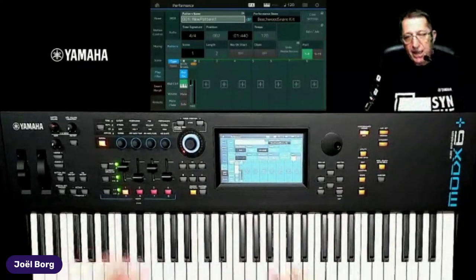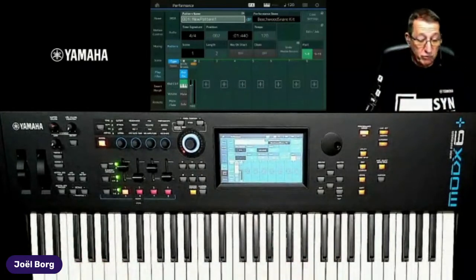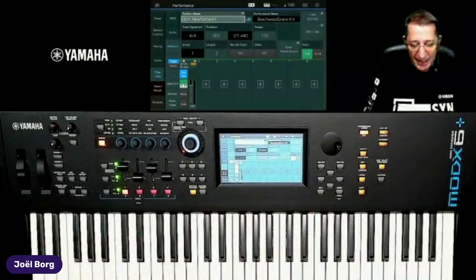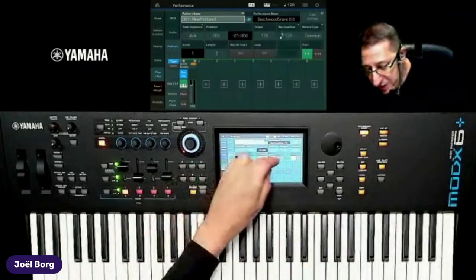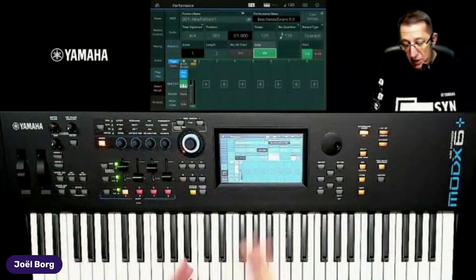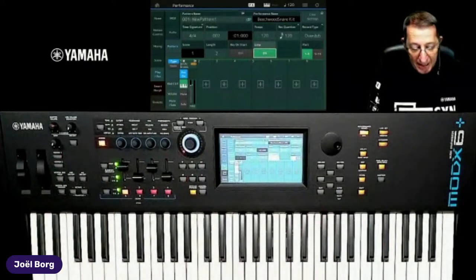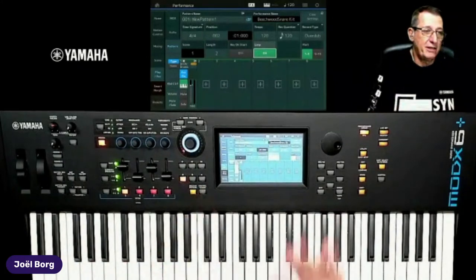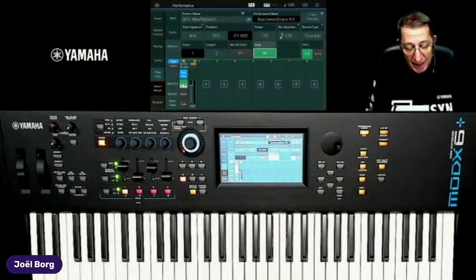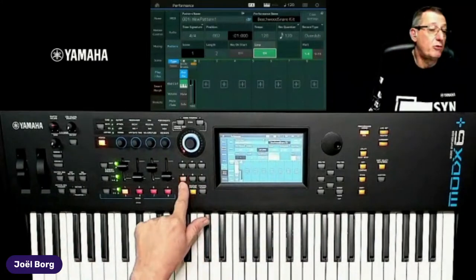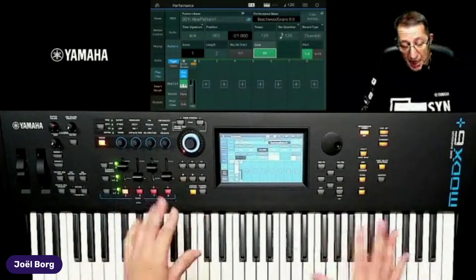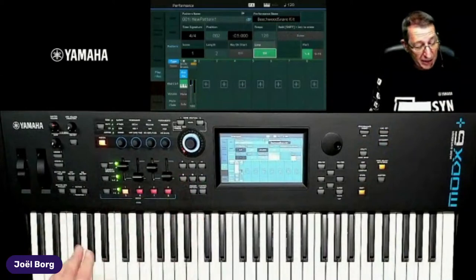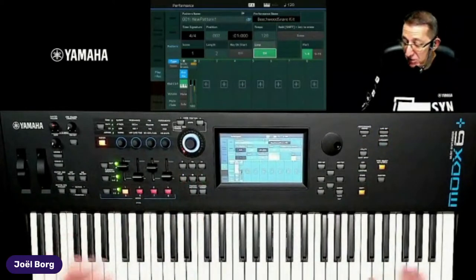But perhaps you want to record in loop, because it's more convenient to have the loop, and we can do this. Just set the loop. We can keep the count-in, and Blake showed you a little bit. When you press play, it starts the recording. We are on overdub, so it's good. But if you press quickly on the rec, you are on standby mode. So you can try and play, as an example. No, I am on standby. It does not record. I can try the things, the instrument I want to record.